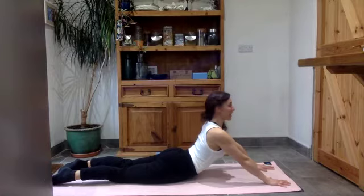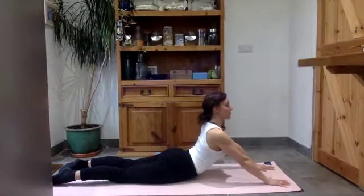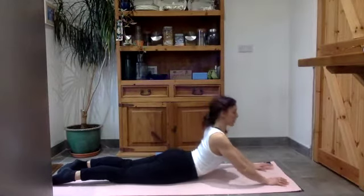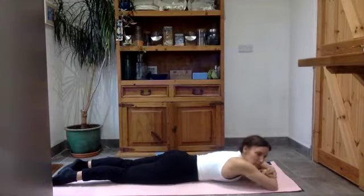Yeah, breathing in and breathing out. Good, lower yourself all the way down, forehead onto the hands, and you can shake out those shoulders.